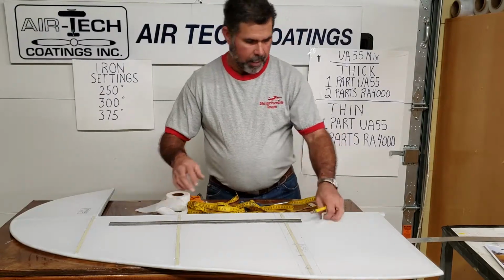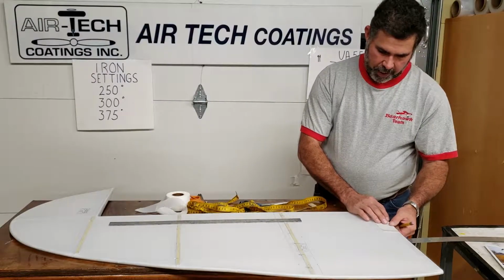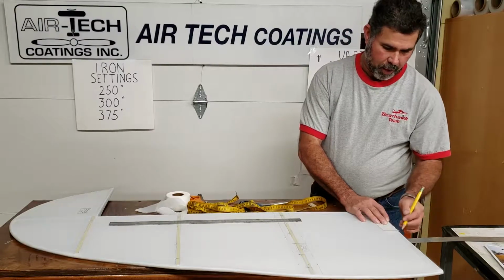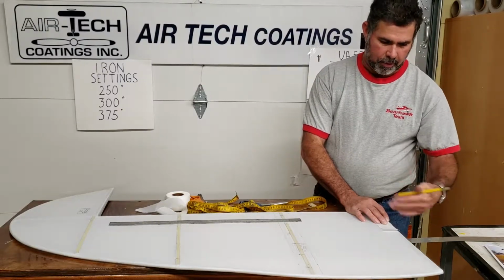Out here on your trailing edge, or your bottom trailing edge here, some people will just lay it right up here to the edge. That works fine. There's an awful lot of tape out there that's not really needed. And you're going to have this little bit of a pinked line that's going to be primed and ironed down under the primer, under the paint.